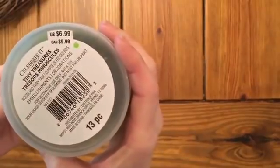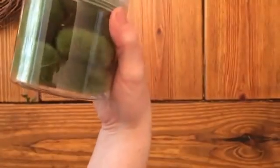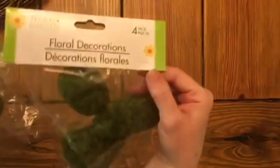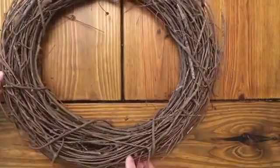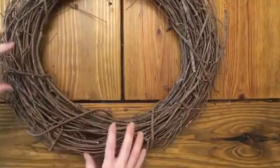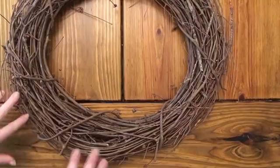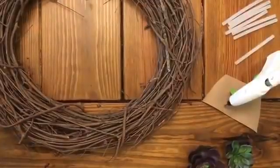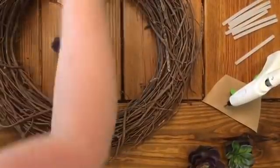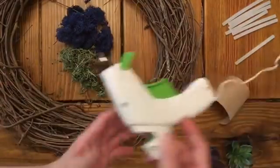They had these tiny treasures, $6.99, like 70% off at one time. So I got these, and they are like the little smaller moss rocks. But like I said, you can use the ones from the Dollar Tree. You could cut those in half, or if you're fortunate enough to find the little ones. Now, I felt like the biggest landscape part of my wreath was right in that area, and I thought that would be where the bulk of my bigger succulents would go. And then I have those little cute hummingbirds that come from the Dollar Tree. And I love that reindeer moss.